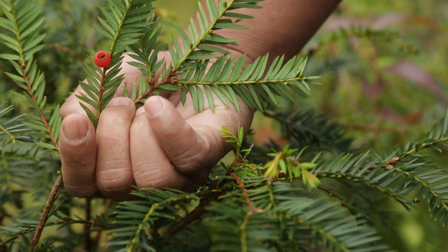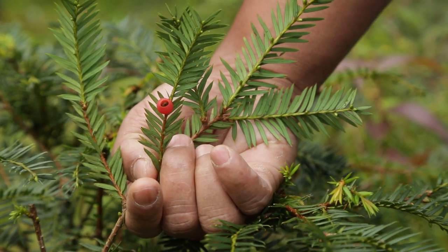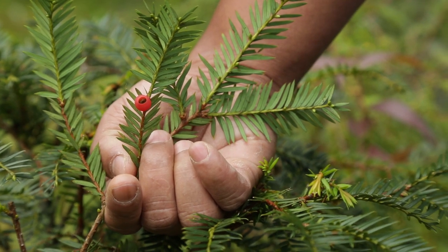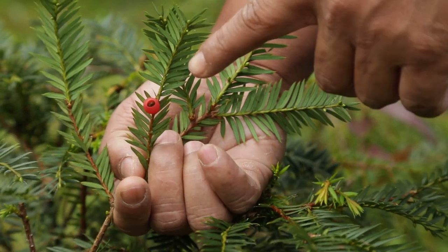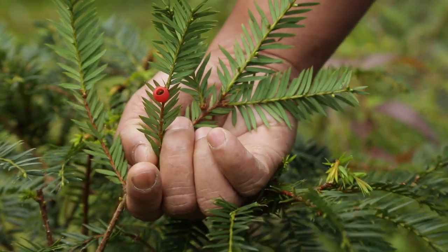This is the berry of Lord Sala. It happens once in a year. And you can even grow the plant from its seeds. Okay, seeds are produced from this berry. It is very sweet in taste as well.